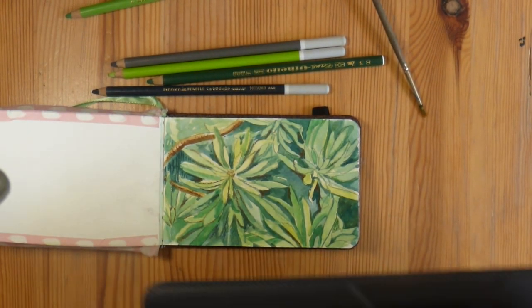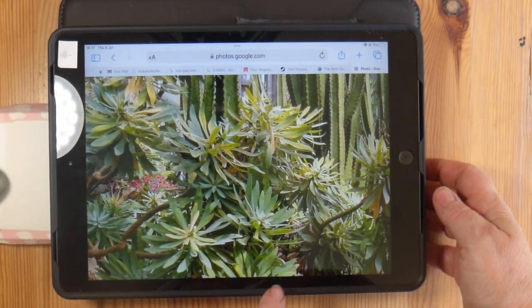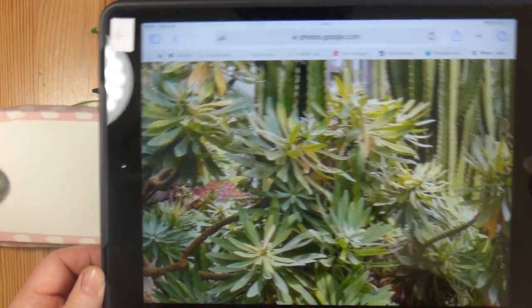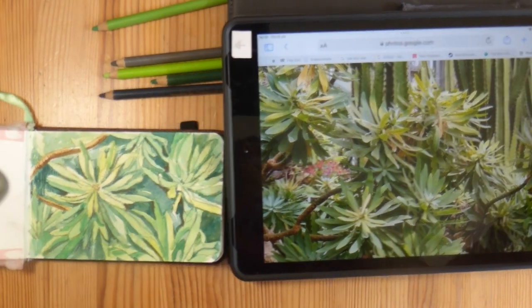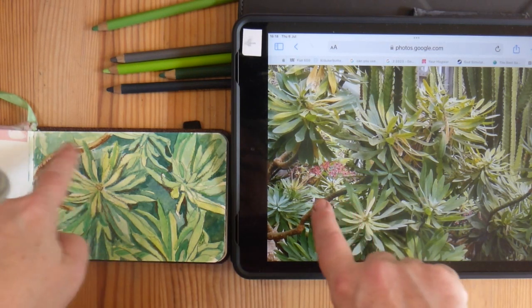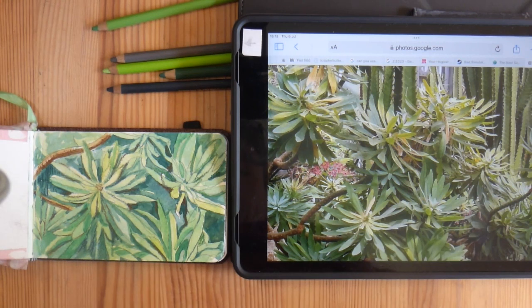I blew up a section of, let's have a look. It's actually roughly this section here. It's a little bit simplified. So if I can get them both in at once. Yeah, sorry, the light's a bit, it's maybe a little bit better. Yeah, so that's that, and it's kind of that section with this one going off to the side.